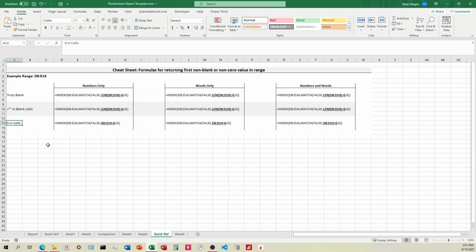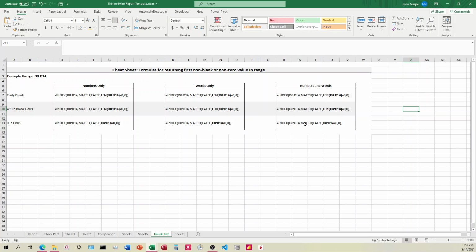So if you don't want to hear me ramble on about walking through how these came about and breaking down these formulas, you can just look here. These are the formulas I've settled on that are the most standardized and work in these situations. You can see all of these right here are the same basic structure.